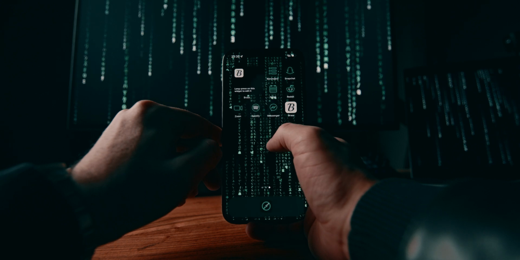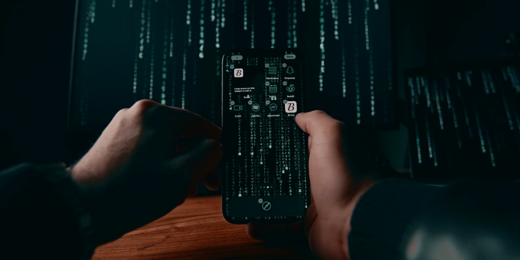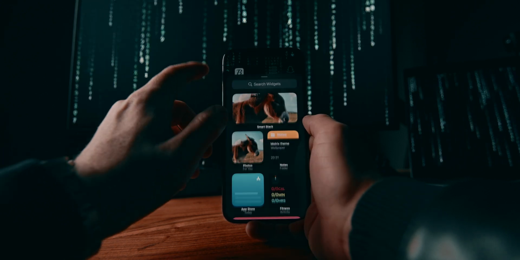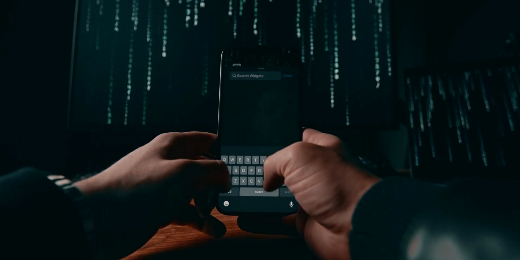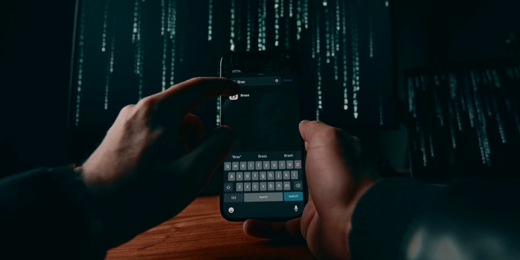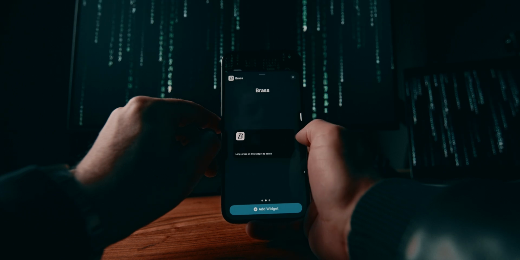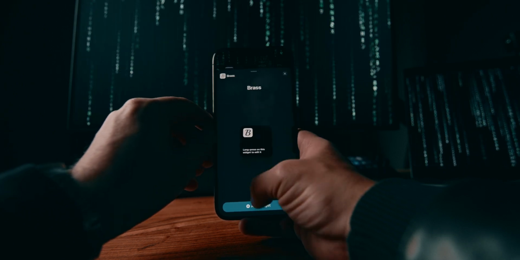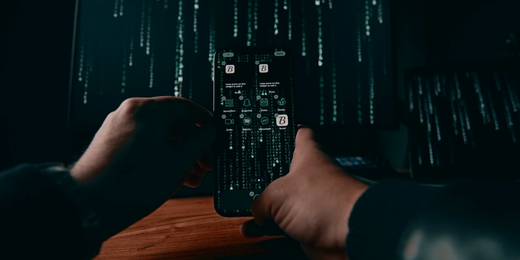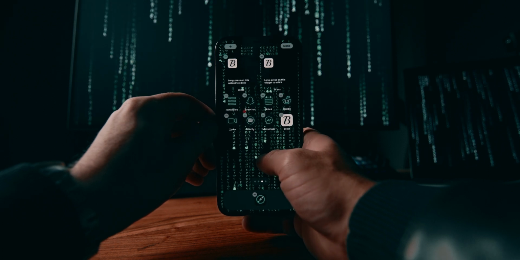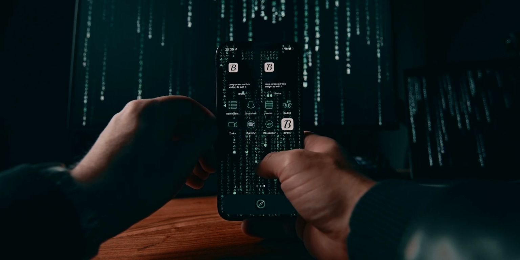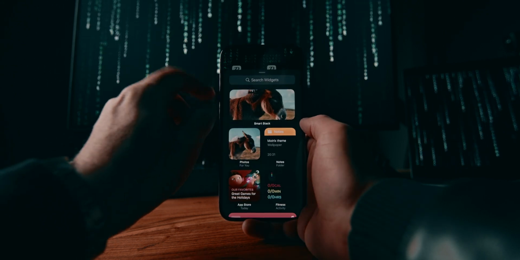Let's add another widget here. You do the same, click and hold, click at the top. Let's add another smaller widget. Now let's add the bigger widget.